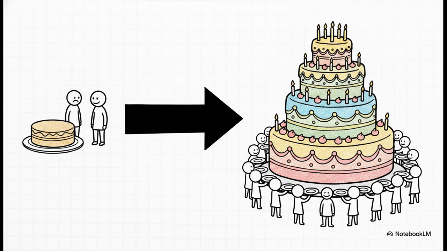Let's make that first pillar, growth, a bit more tangible. Think of the gross domestic product, or GDP, as a giant cake. The GDP is simply the market value of all final goods and services produced in the country in a year. Economic growth, that's literally just baking a bigger cake. A larger cake means there are fundamentally more slices, more goods and services for the people of India to enjoy. But getting that cake to rise meant they had to fix some pretty broken ingredients first.